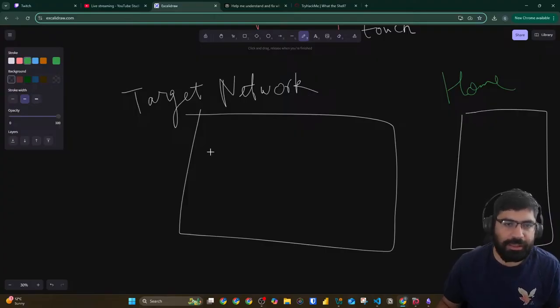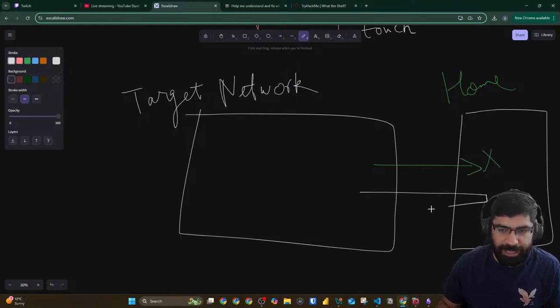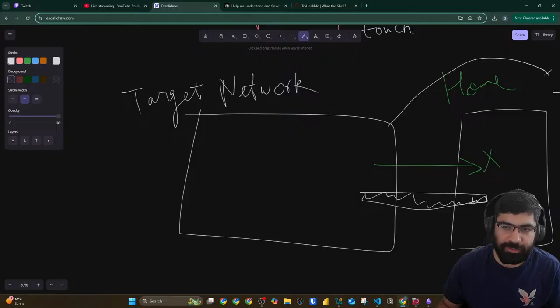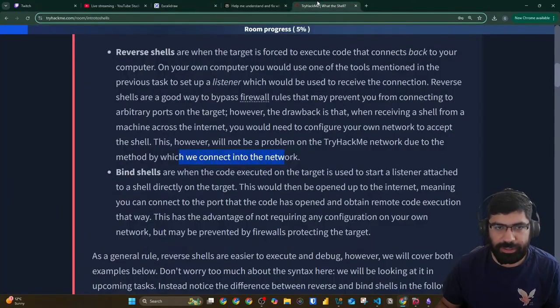With this, you might not be able to get it because of certain firewall rules your router has. But because we are going to use a tunnel like a VPN, it will act like your computer is actually part of this network, an extended part of this home network. So that's what they are talking about.